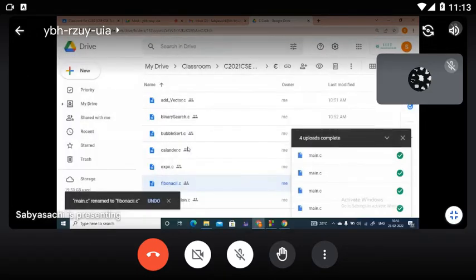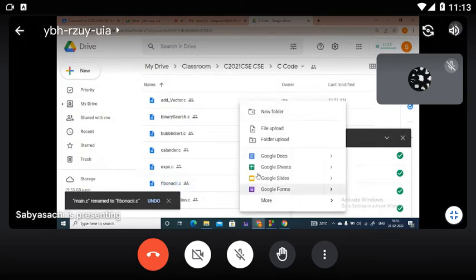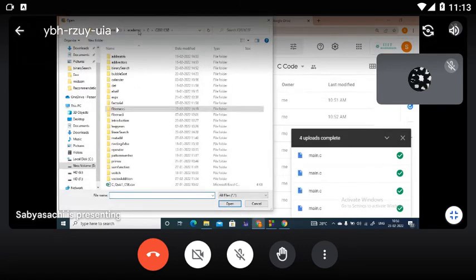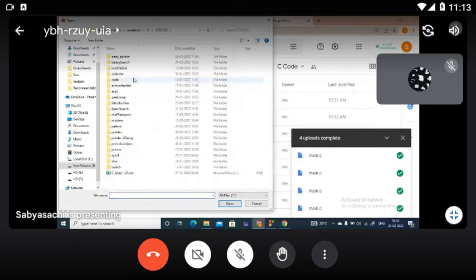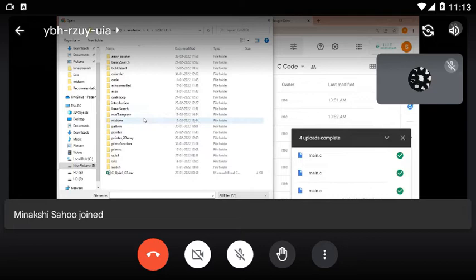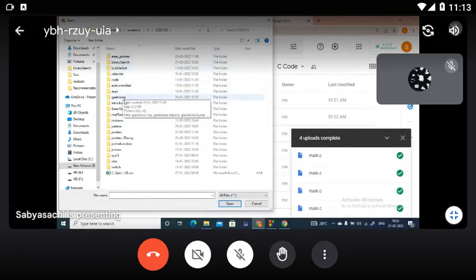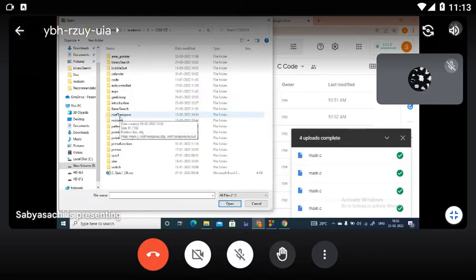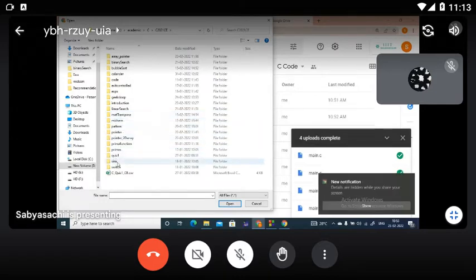Let me show the matrix multiplications. Matrix multiplication. Mat multiplication is there. Vector addition is there. Add vectors to table is there. This is mat transpose.